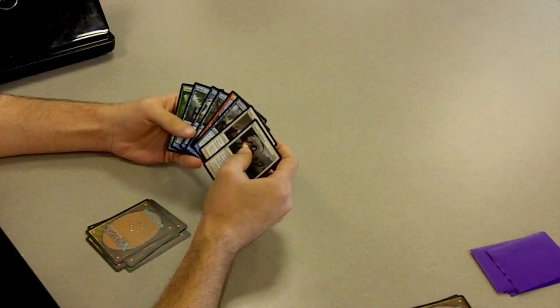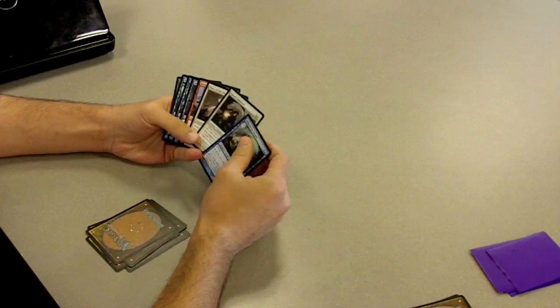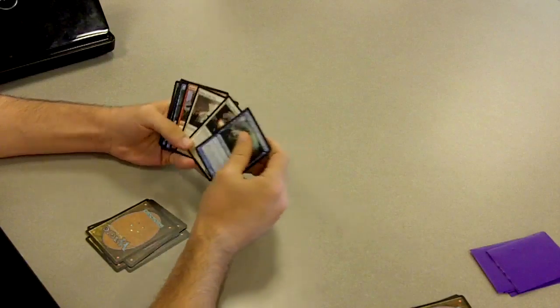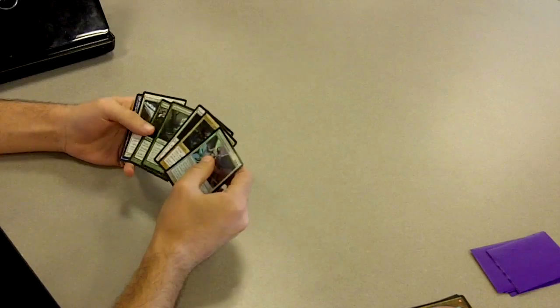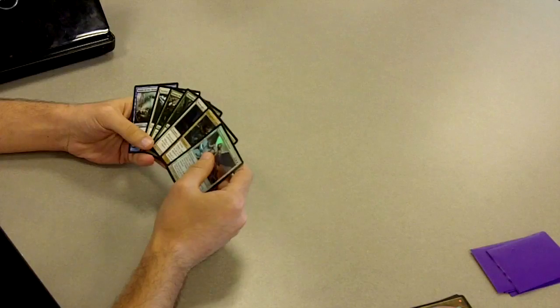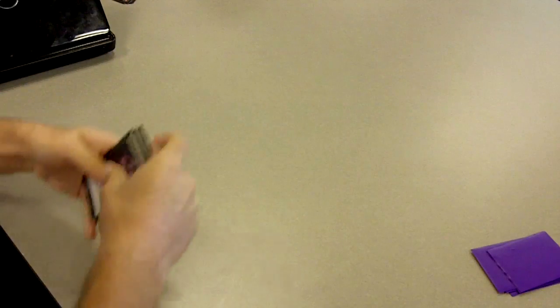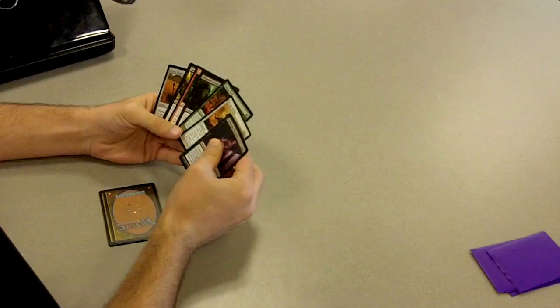And I think that both Niblis of the Breath and Drogskol Captain are better than Strangleroot Geist or Kessig Recluse, even though those are both really good cards. So I'm kind of leaning towards trying to get into blue here, blue-white, but I am leaving myself open, because I know I'm going to be in white. I have Increasing Devotion, and I don't know. So anyway, then there's this pack, which again, no blue, no white.